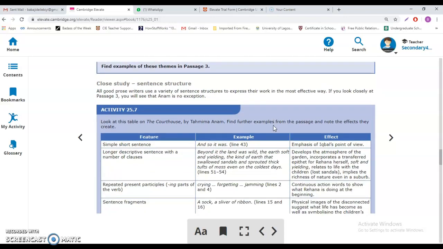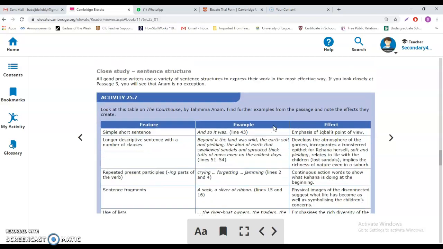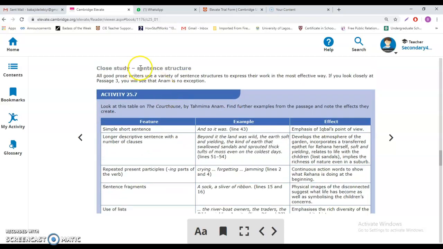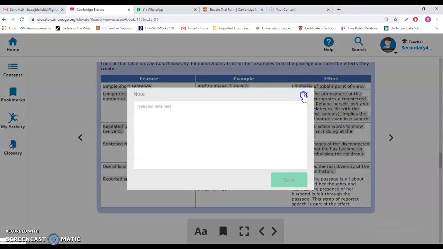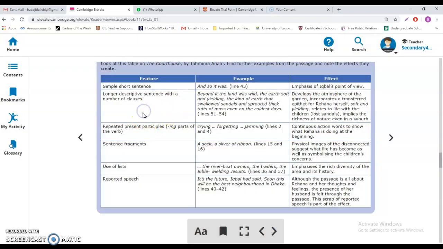So I'm going to try and okay, now there's one more I want to show you. They focus on sentence structure here in more detail, and all of these things are things that you can consider when analyzing sentence structure, and they are all extremely important. They give you the features, examples from the passage, and then their effects.